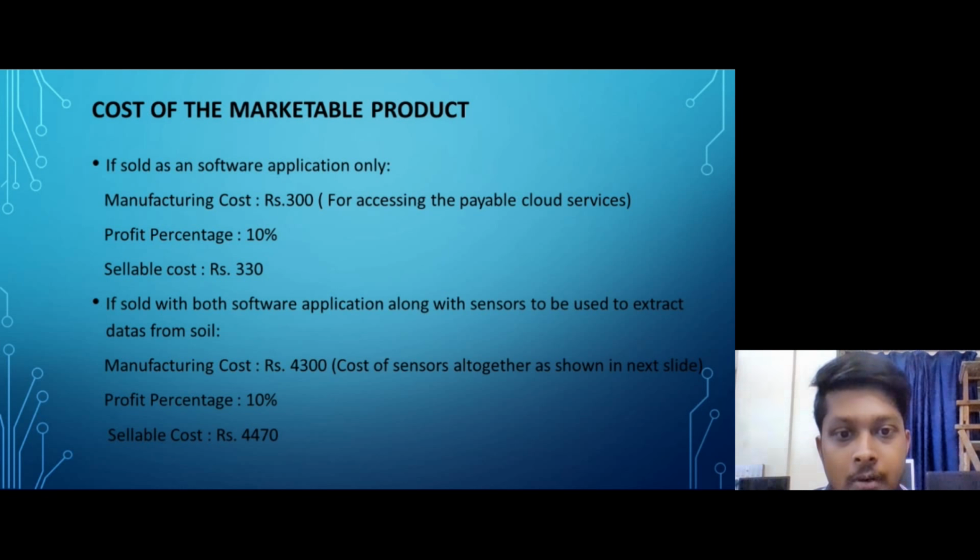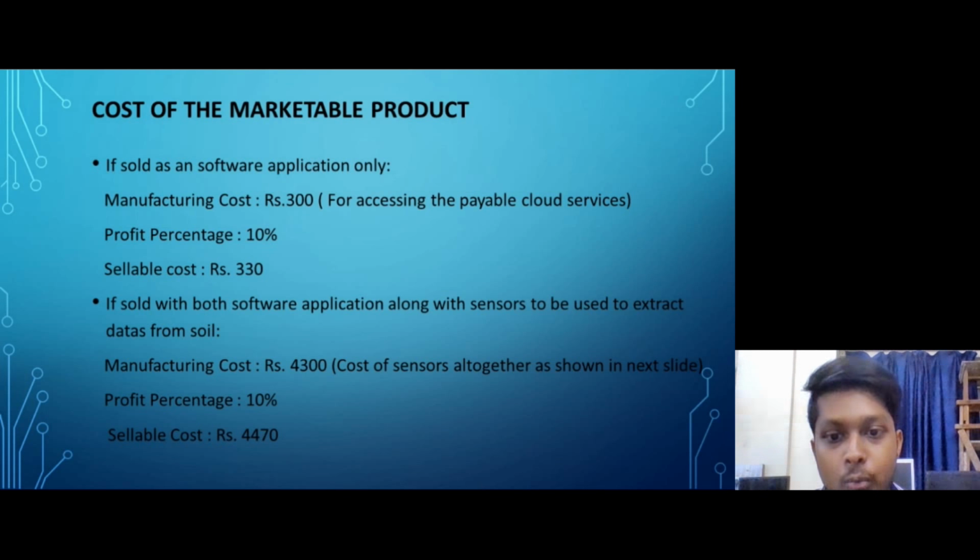So far, we have discussed briefly our digital twin, tried to mathematically model it, and also shown the implementation of it in Python, which was giving pretty good accuracy as well as the desired output. Now, having reached so far, we are trying to make a cost analysis: if we want to make this digital twin marketable, what should be the price set for the buyers, or in short, what should be the sellable price?